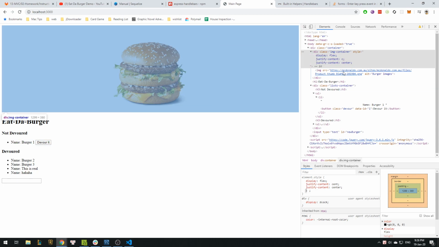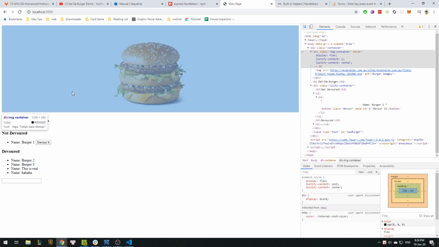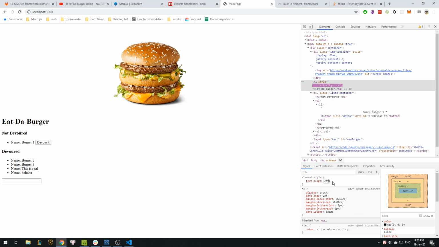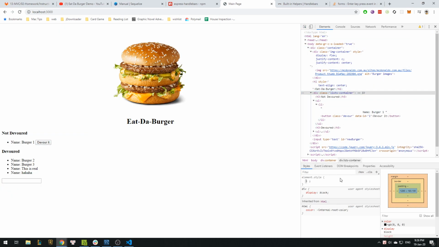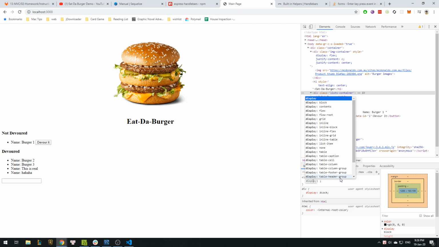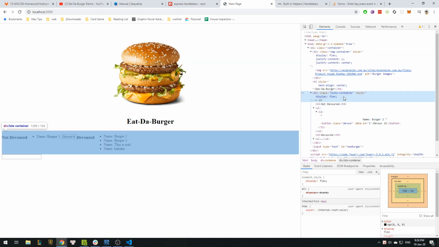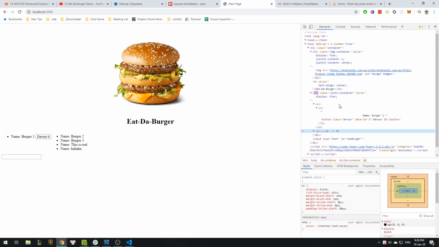For some reason, this is C and this is not C. And basically everything needs to be in the center. The list container will be flex. So we can delete this too because we do not need them anymore.